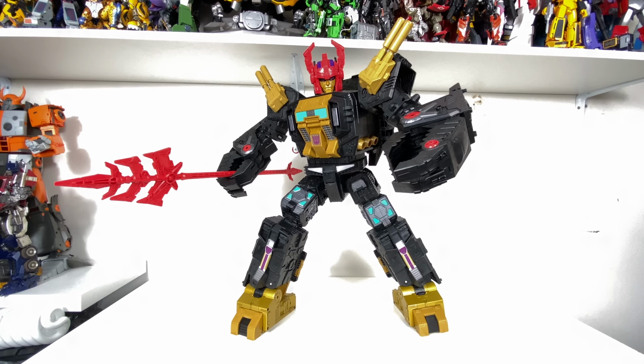Now, of course, he is essentially just a repaint of Scorponok, so for those of you who own that guy, you'll know exactly what to expect in regards to the base body. The major differences really are only in the colour scheme, the Tyrant Spear accessory, as well as that brand new head sculpt. But honestly, I really do think they make all of the difference, especially where that head is concerned. So, without further ado, let's bring this guy in for a closer look, and check out that wicked looking Black Zarak head sculpt.